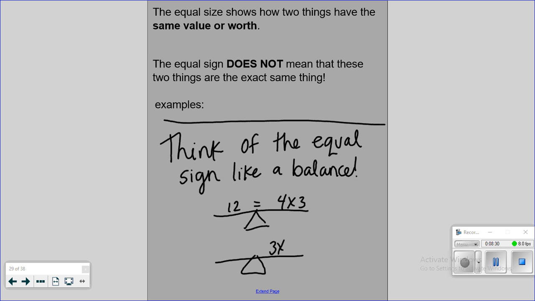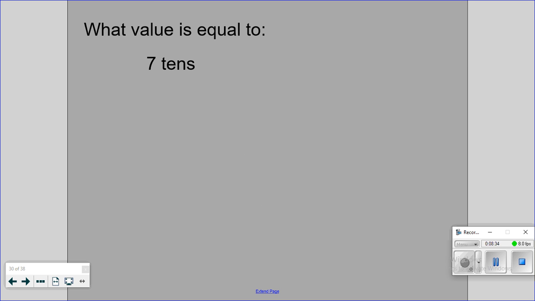3 groups of 3 has the same value, 7 10s. Go ahead and write 7 10s. Literally exactly how I have it, 7 10s. Sure, the top is fine. Yep, 7 10s. Then we're going to do that new equal sign. And I say new, I know it's not really new, but now we know exactly what that symbol means. It means it's worth something. 7 10s is worth what? What value is 7 10s worth?